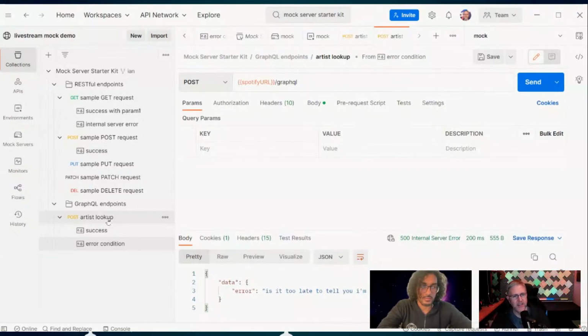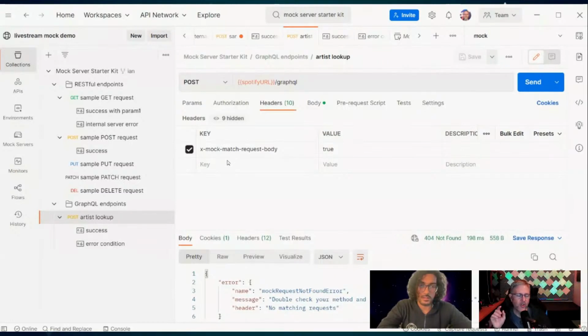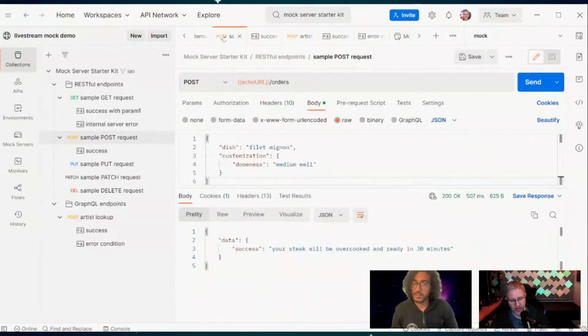Again, if you're sending over a body, you've got to make sure that you're sending this header. So if I were the front-end developer and I was going to build this restaurant application, I have to make sure that if I'm talking to my mock server, I also send this header over saying, I'm sending you a bunch of data in the body, and I also want you to match on that. Same thing with headers. If you have customized headers that you want to match for a particular response, because maybe you're setting something in the header that will manipulate the type of response or how the response comes back, then you can also match on the request headers as well. But that's only to talk to the mock server. Once you change over to your staging or your production, you won't need to send this header any longer. You only need that for talking to the Postman server for the mocks.